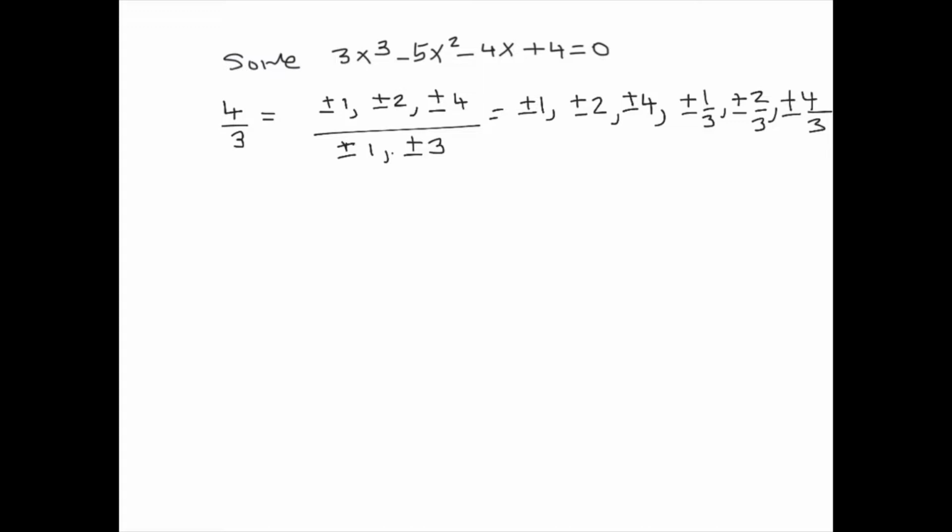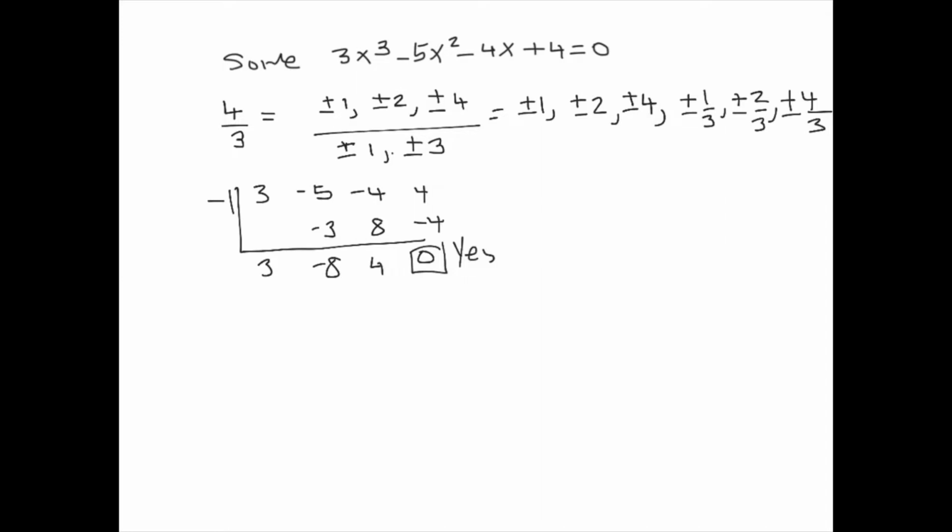So all those are the possible zeros. Not all of them are roots of this equation, but I just need to try one out and see which one works. So let me try -1. I just picked one. So let's write the coefficients: 3, -5, -4, 4. So that's 3. So -3, so -8. So that is 8. So I get 4, -4, 0. So that one works. Because I have a remainder of 0, I know it's a factor.